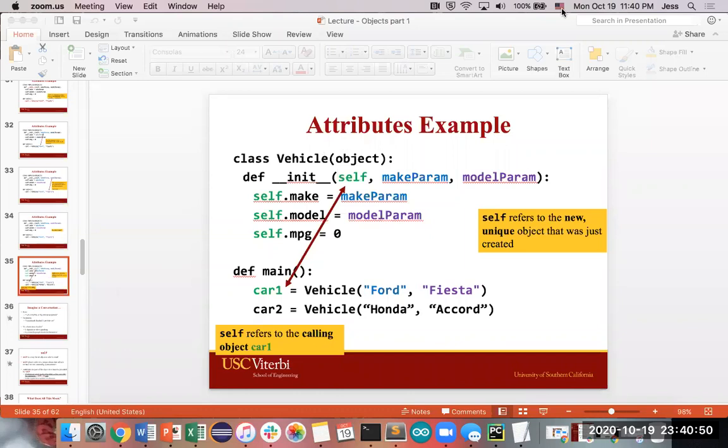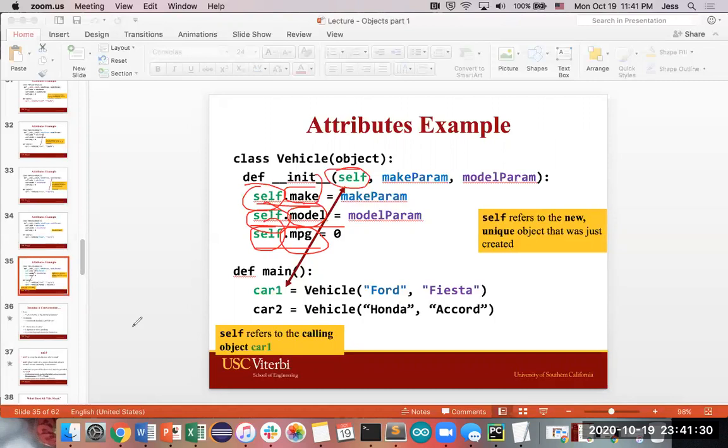That's why we have that built-in word self over here, because it's saying you know your own make, your own model, your own MPG, you don't know anybody else's. So that's where that gets built in. The self is really just saying, you are setting this attribute for yourself. You're not setting it for other people. You're not going around naming other people. You're just saying, this is my name. So by saying self.mpg, you're saying set the MPG for myself.